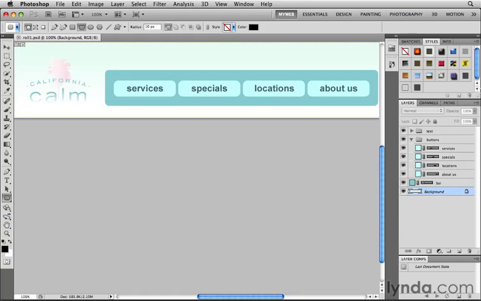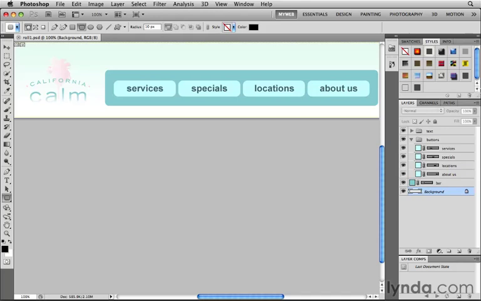Here's how it's done. I'm starting this lesson with a simple navigation bar. If you don't have access to the exercise files for this course, I suggest you go back and listen to the movie on creating a simple navigation bar. In a nutshell, I made these buttons using the rounded rectangle tool. I dragged out one button, duplicated that button layer 3 more times, and I moved the buttons apart with the Move tool. And then I added some type layers with the text for each button.